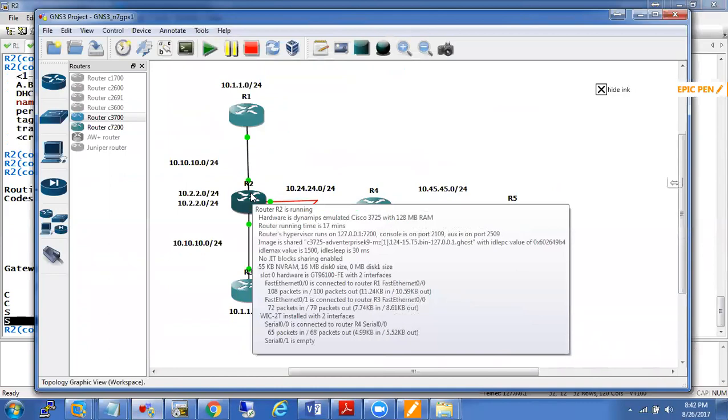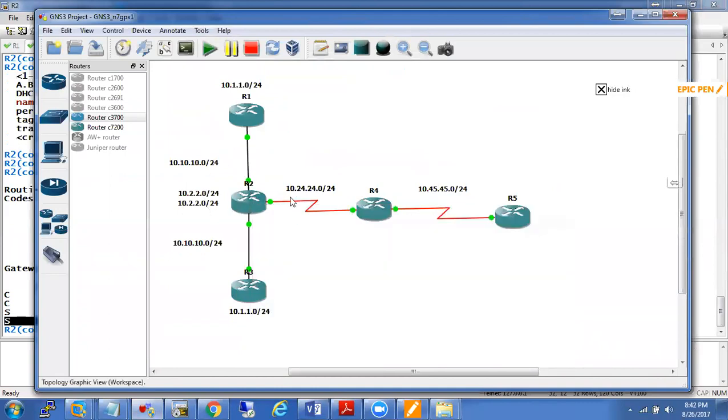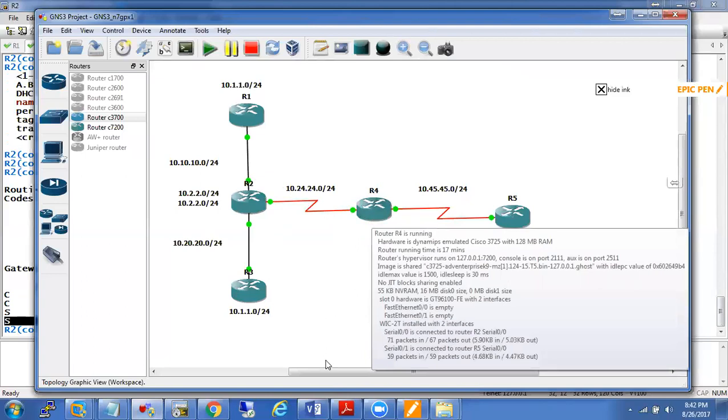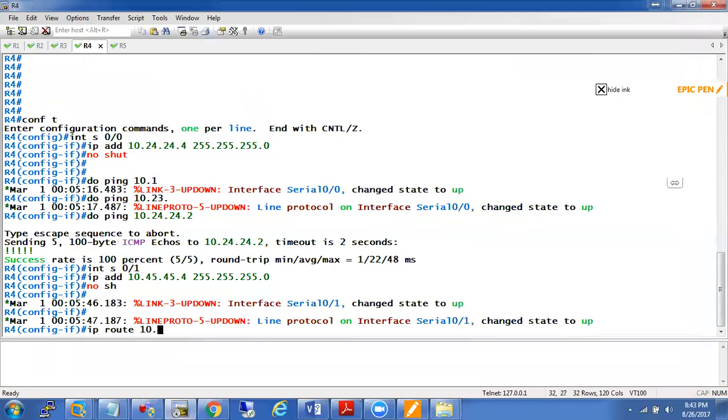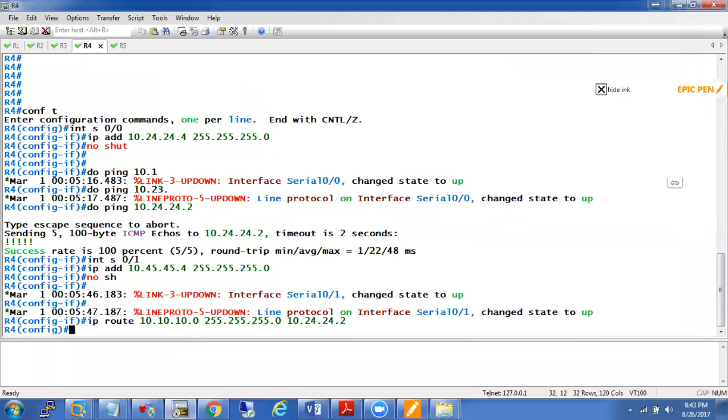One mistake, I need to segregate these routes. Otherwise, they would not know how to get to the two different ones. So this one has to be 1020. Otherwise, they would cause a problem. I'll change it later on, but I need to have this particular route that is going across as a separate route. So over here on R4, I'm going to say, if I want to reach 10.10.10.0, point to 24.24.2, not to the VR, just to R2.